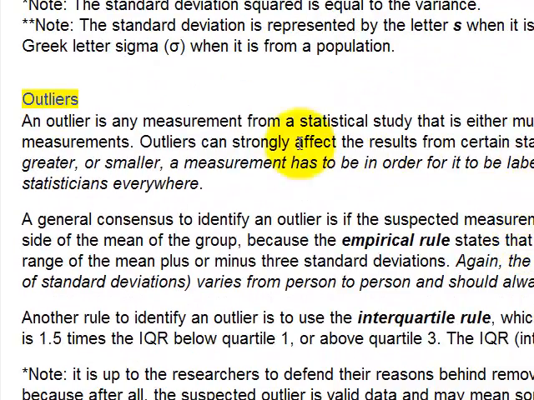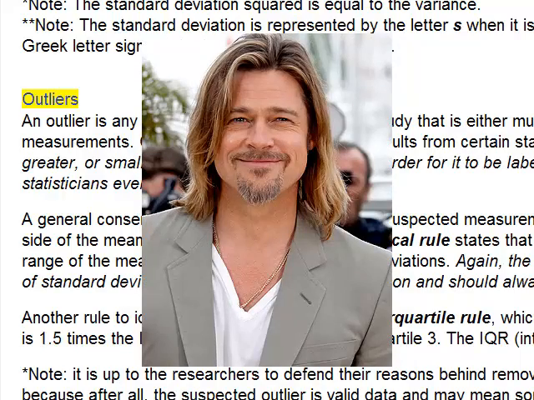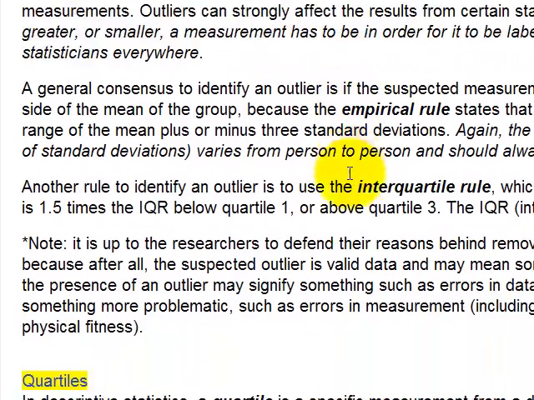Okay? An outlier, that's something that's way out there. Suppose you took 10 people at random and you found their annual salaries, but one of the guys was Brad Pitt. Okay, so he makes $1 billion a year. So if you took the average of those 10 people, including Brad, you would get an average annual salary of $99 million a year, which is not true. Okay, so that's why we tend to get rid of outliers.